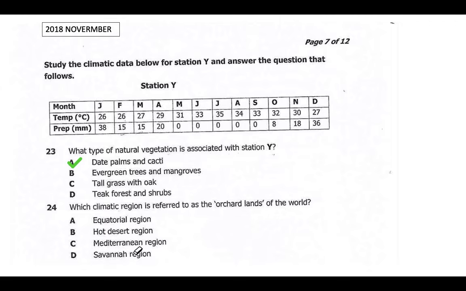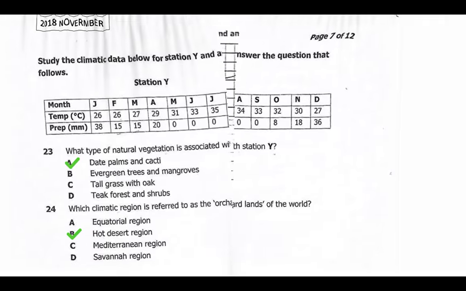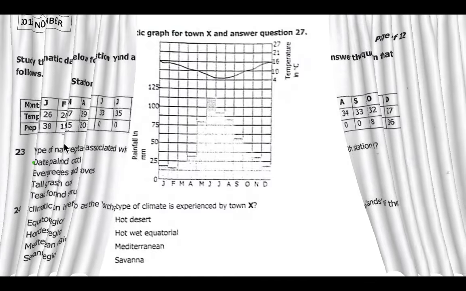So this one is just an assignment for you. I was having mixed answers over this one, so I leave it to you as an assignment. Let's try to take up, but this one I was finding hot deserts. There are orchards of lands, but commonly this one I'm not much sure of. Let me leave it as an assignment, so you can put up the actual comment. You can state the correct answer for that one.